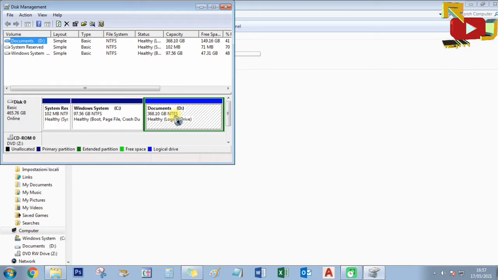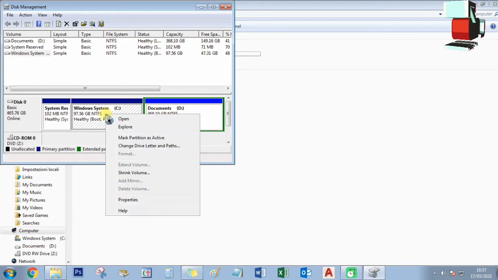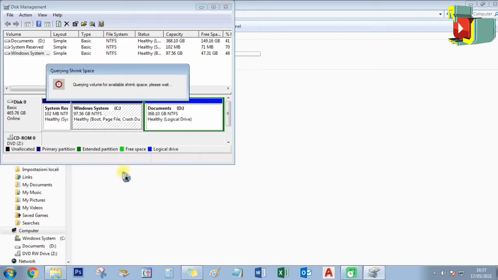And of course we're going to borrow some space from the main drive, which is the C drive. So we choose letter C, then right click and choose Shrink Volume. It says here, querying volume for available shrink space, please wait.